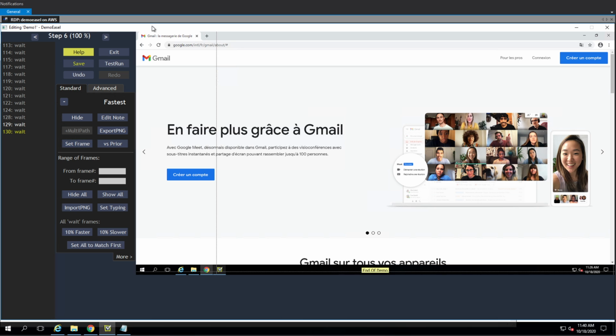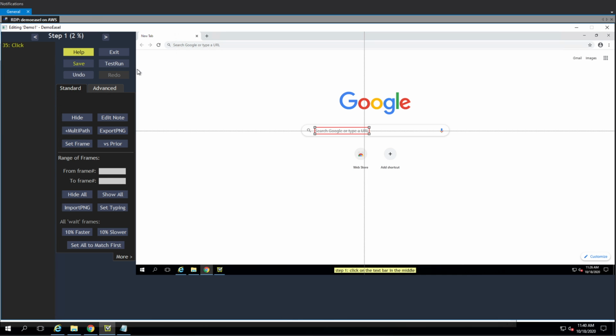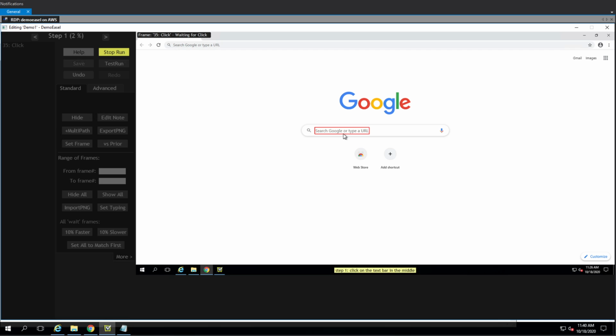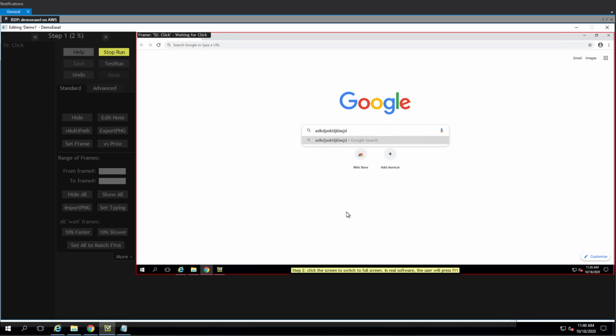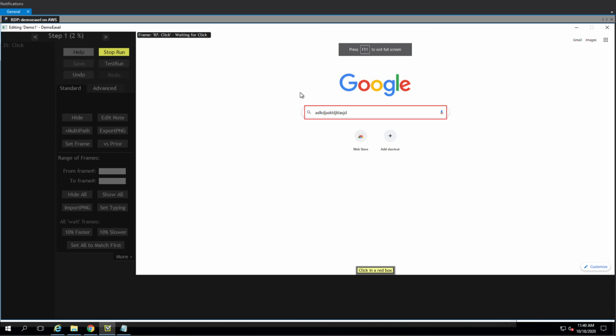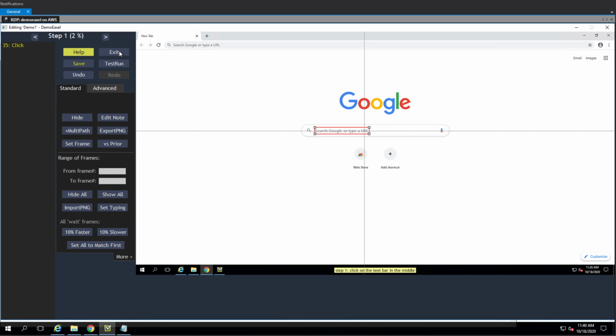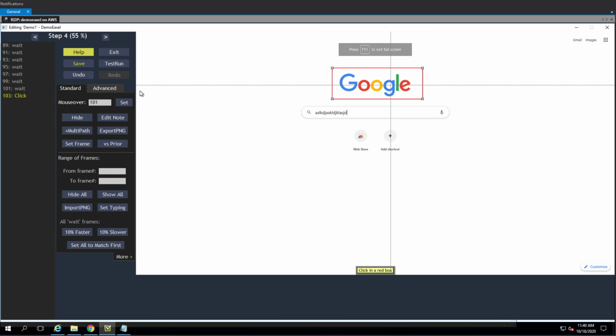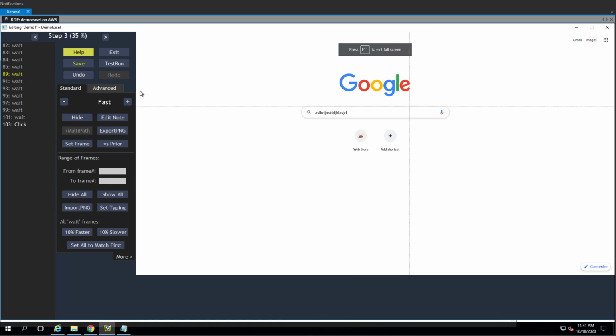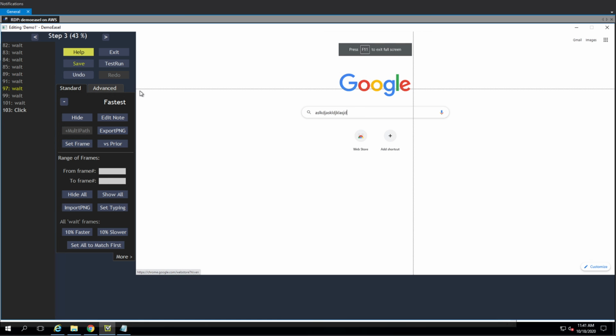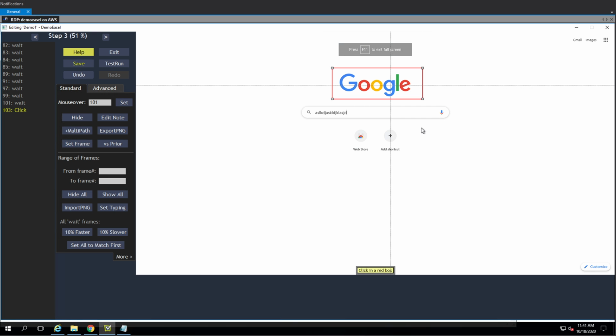All right, so let's go to the very first step and see what we got. So test run, we click, and it types everything. Now it says click the screens to switch to full screen. We do that. Click in red box, click on this, click on Gmail, and this is the end of the demo. So we had one unnecessary click, which was actually done with this text field. So I'm going to hide it. I'm going to hide those frames that were dealing with mouse hovers in the wrong places.